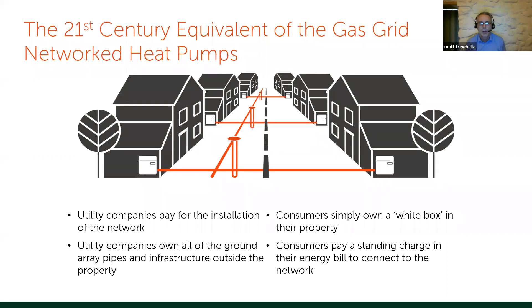If we can take that cost and turn it into an asset on a scale that utility-type investments can get involved in, you can flip the whole thing on its head. That's exactly how we converted to the gas network originally — coal fires in the 50s and 60s gave way to gas networks put into streets. Number seven connects, number 33 connects, people connect gradually. We can do exactly the same — put all the infrastructure in and connect property by property, phasing it over time.